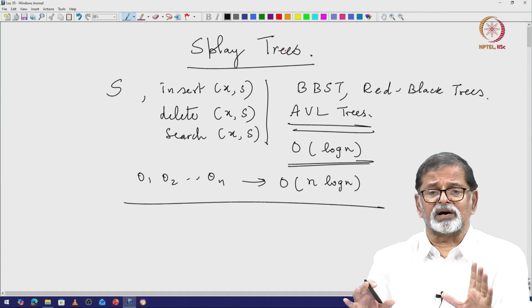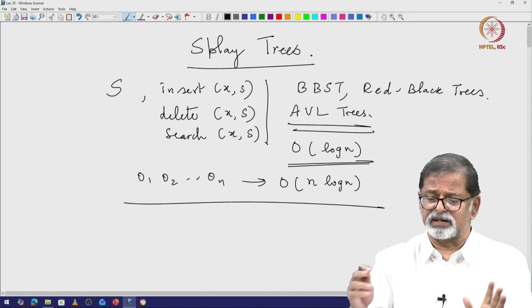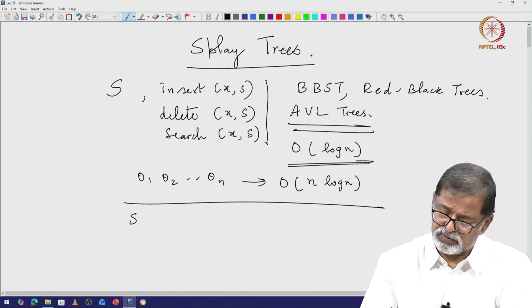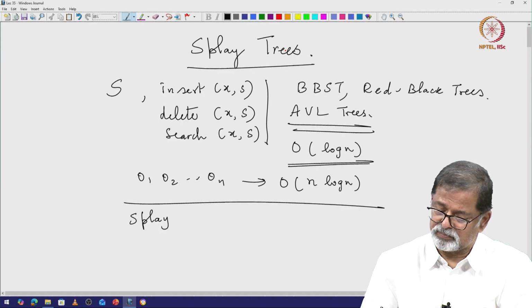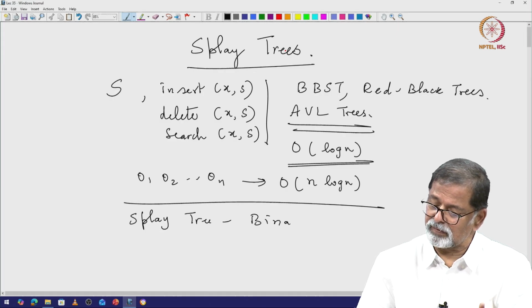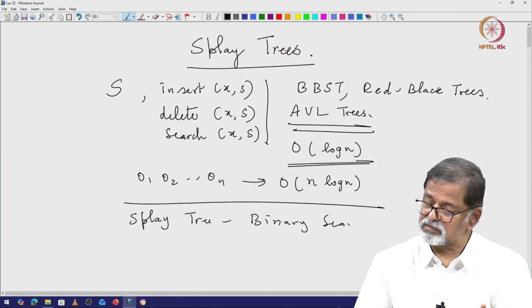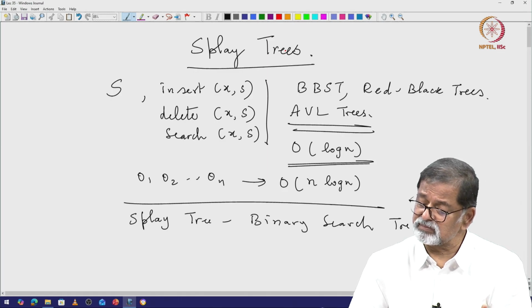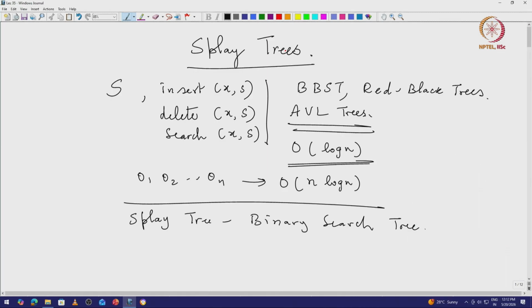So, Splay trees are basically search trees, binary search trees. What is a Splay tree? It is basically a binary search tree. It is a binary tree.